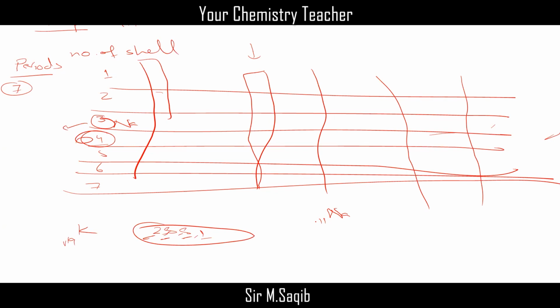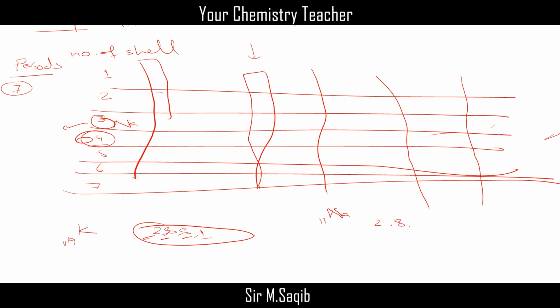In total, there are basically 11 electrons. The number of protons, or atomic number, is also equal to the number of electrons. So sodium consists of 11 electrons. In the first shell there will be 2 electrons, then there will be 8, as we know that the maximum number of electrons in the second and third shell will be 8.